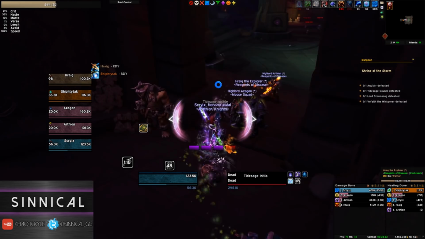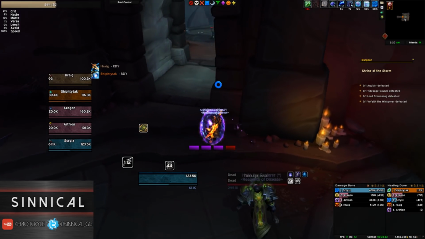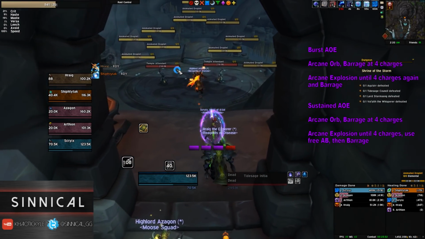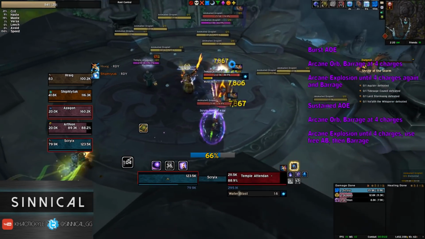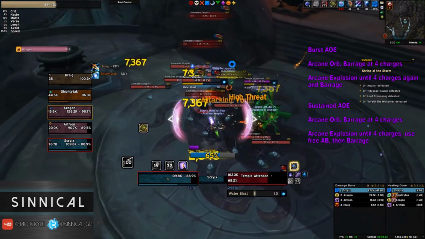Now if you plan on playing the spec for AoE fights or Mythic Plus because you're a savage, here are 2 rotations to use. The first is our burst AoE rotation. You want to open with an Arcane Orb, followed by a Barrage immediately, then spam Arcane Explosion until 4 charges, and then Barrage again. This is great for burst, but can run you dry rather quickly.